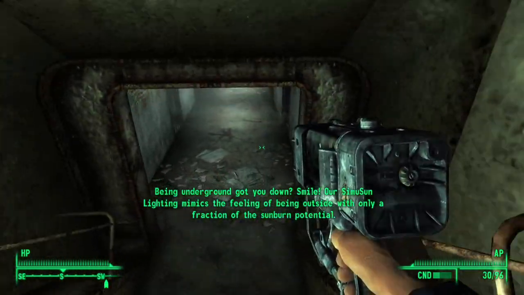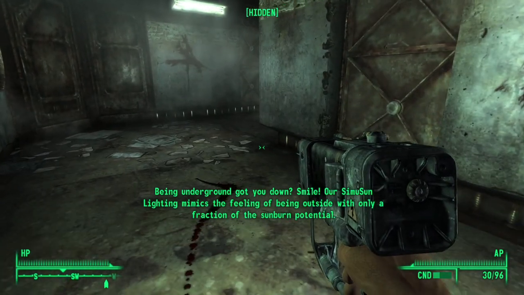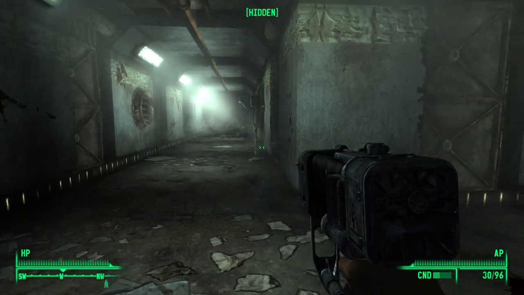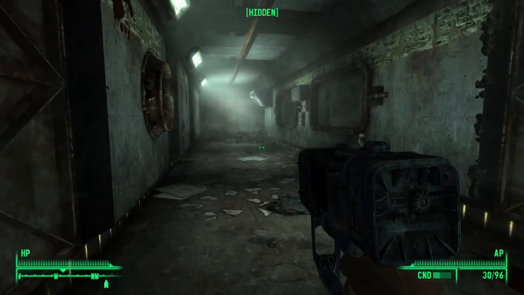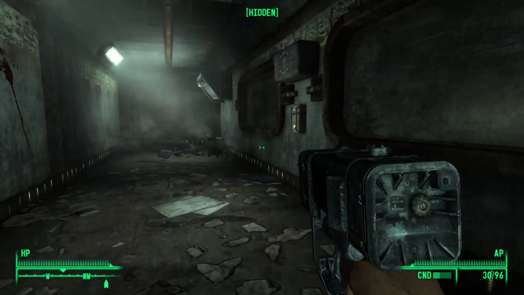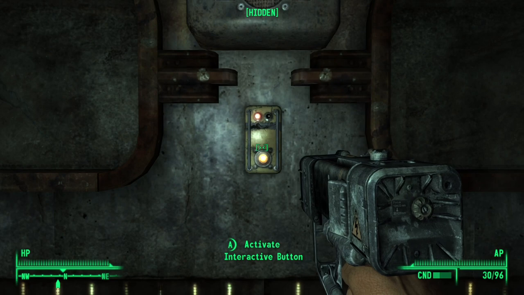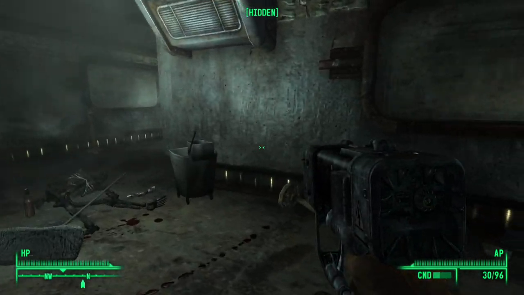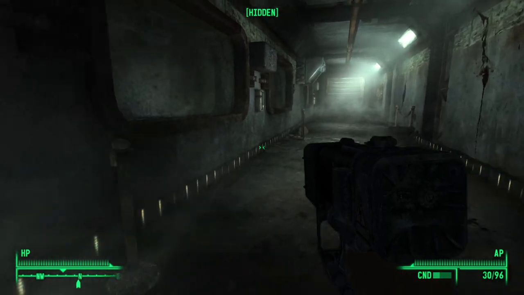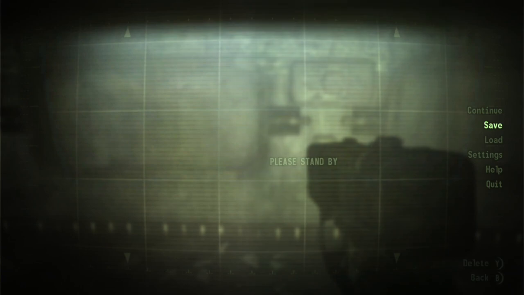Sun lighting mimics the feeling of being outside with only a fraction of the sunburn potential. You know what? Let's turn off the light. What is this thing? Nope. Not touching that. Honestly, you know what? Forget it. Let's see what it does.